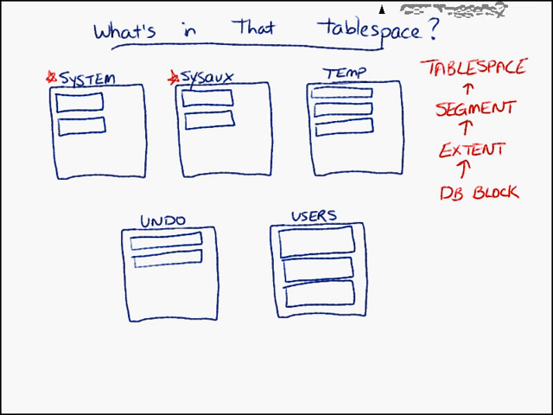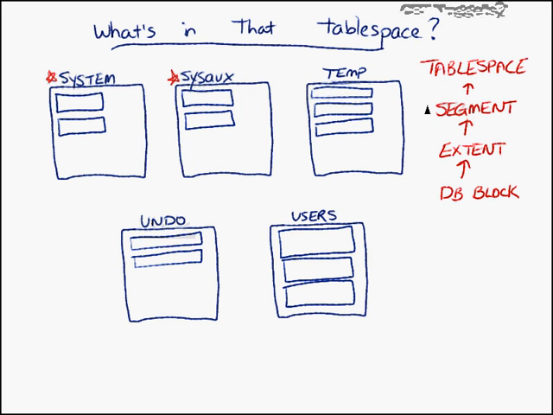Let's talk about what's in your table spaces. Remember that the largest logical unit of your database is your table space. Well, what do I mean by logical? I mean that when you're on the operating system level, you can't see what your table spaces are. But when you're querying the data dictionary, you can. Now, when we talk about data files, that's an operating system unit.